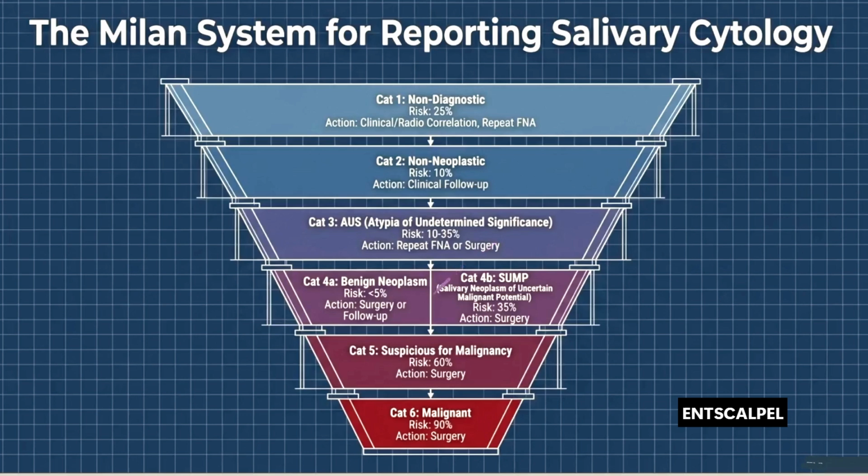Here's where it gets really interesting for me. If you do a needle aspiration and the pathologist grades it as suspicious with a 60% risk of cancer, why not immediately rush the patient into the operating room? It seems like the logical step. Right. Why not just surgically remove the entire gland and the surrounding tissue just to be unequivocally safe? The hesitation comes down to understanding what cytology actually is and the profound concept of risk stratification in surgery. Okay, break that down for us.